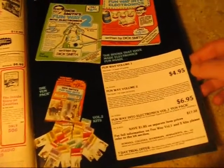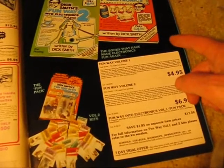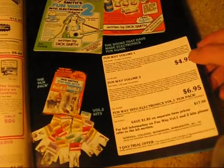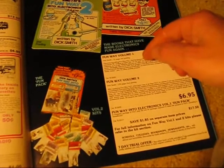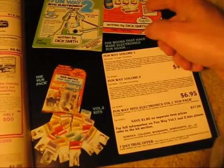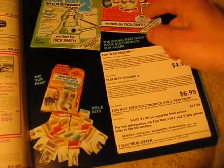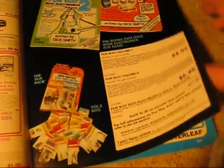And of course the classic Funway. I started with that, Funway 1, Funway 2. You know, you started with your electronics music maker, little screws on a bit of wood, and you'd move this bit of wire over it and you'd try to play tunes, not that I was very musical.